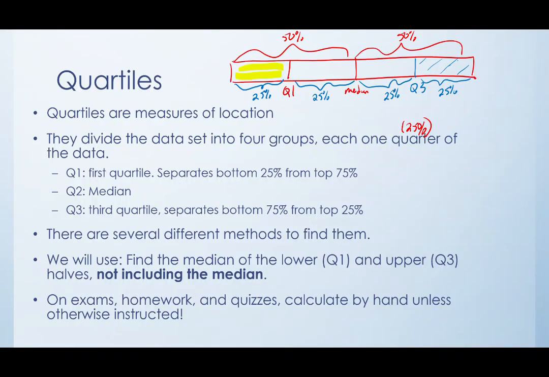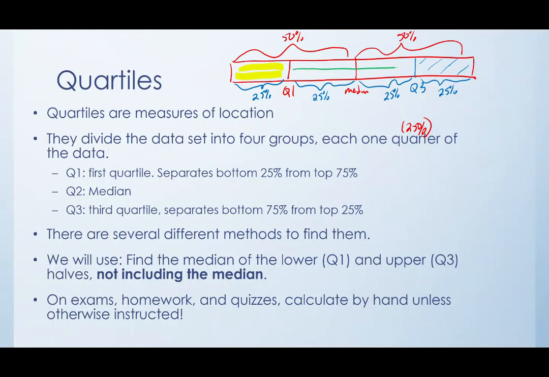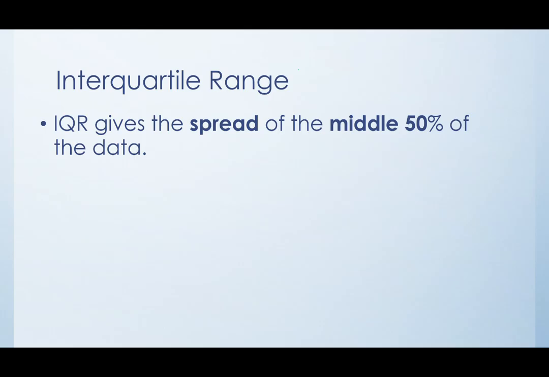So that distance from Q1 to Q3, let's do it in green. This distance is called the interquartile range. This is the spread of the middle half of the data. All right, so there it says middle 50% of the data. How spread out that is is the interquartile range. Very simple to find. It's just Q3 minus Q1.